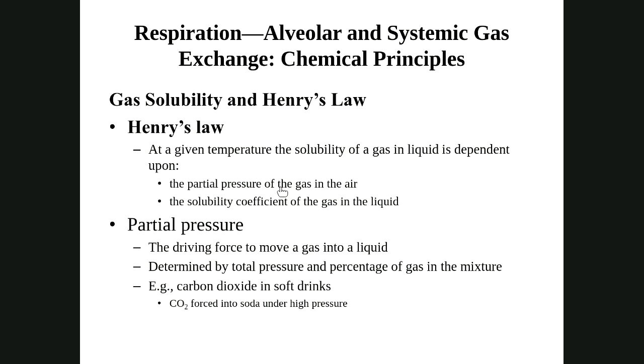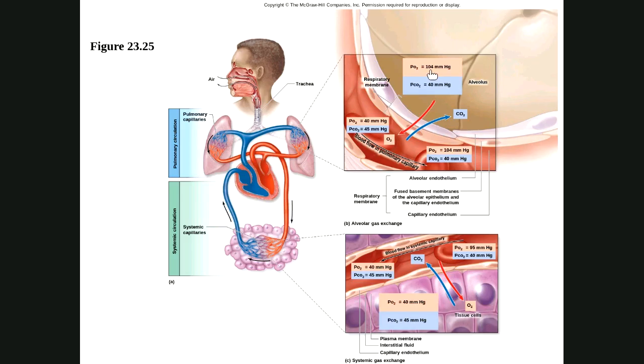But then when we pop that soda can and those bubbles start to fizz up and they're releasing that CO2 out, right? In the fluid, in the soda is high CO2, but in our atmosphere is low CO2. So we're seeing that fizziness, and that effervescence is actually due to CO2 leaving the fluid and entering into the environment, into the atmosphere. This is Henry's law in a nutshell. We're moving a gas out of a fluid and into our surrounding air, right? Now the whole key, we're going to move it and we're going to balance to the same partial pressure. And so that's what we saw in that previous picture, right? Here, 104 became 104.